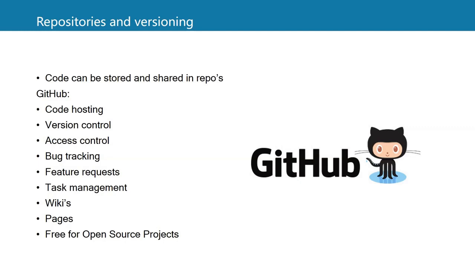You can have access control. It can be used for tracking bugs. Users can file their bugs there. They can also do feature requests. And if you work in a team, you can even include the management of tasks there, add a wiki page, or add web pages about the tool. And until now it has been free for open source projects, but to have more up-to-date information about it, check the current terms of GitHub.